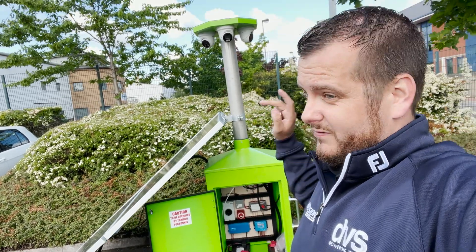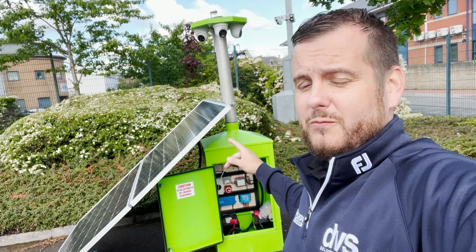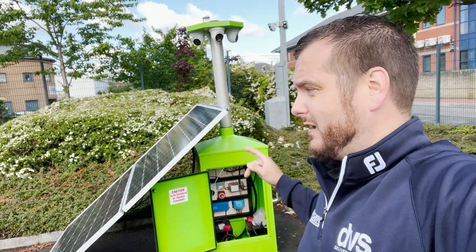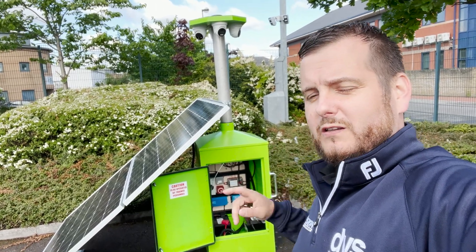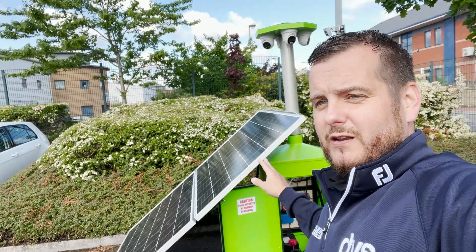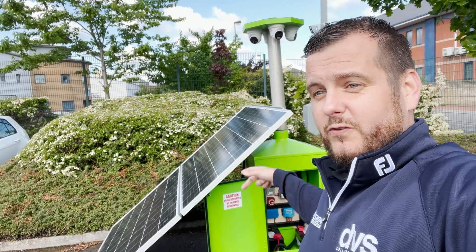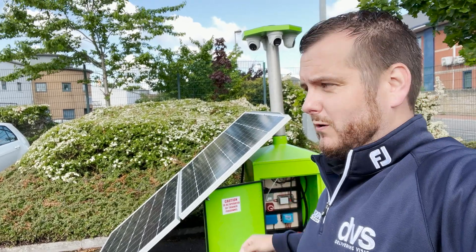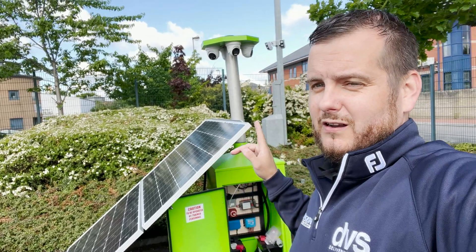If you want any more detail on this superb piece of engineering, please come and speak to DVS. This is made by one of the best tower companies in the UK, built on-site specifically for DVS as a distribution product — premium design, premium company at a very affordable price point. We're super excited about the run testing; it's been 12 weeks of field testing now and it's performing brilliantly.